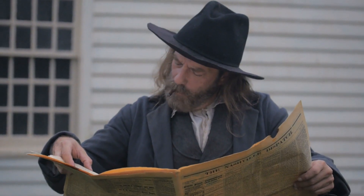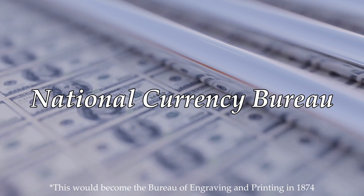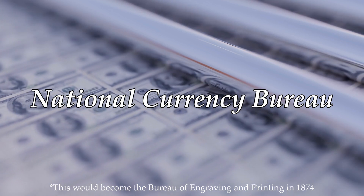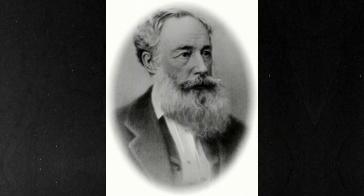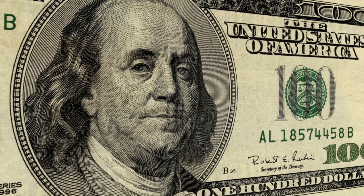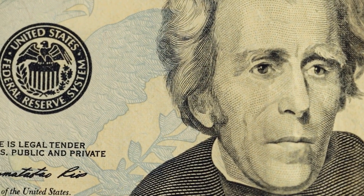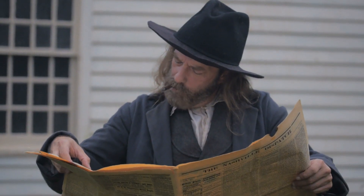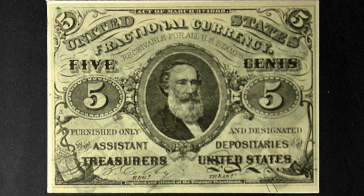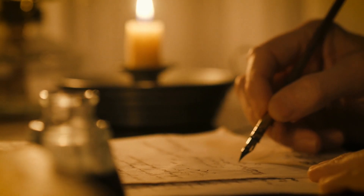But people were thrown off when they saw the new money. The National Currency Bureau of the time — the part of the government in charge of handling the union's currency issues — was led by a man named Spencer Clark. One of Spencer Clark's duties was to work on the design of the new bill, including the portrait of the individual printed onto it. Think George Washington on the $1 bill or Andrew Jackson on the $20. Well, what had surprised those who saw the currency was that Spencer Clark, leader of the National Currency Bureau, had put his own picture on the new bill.